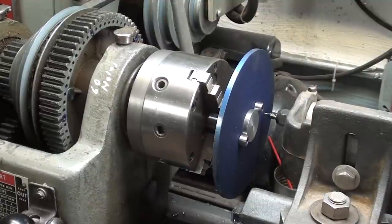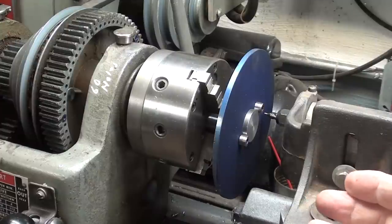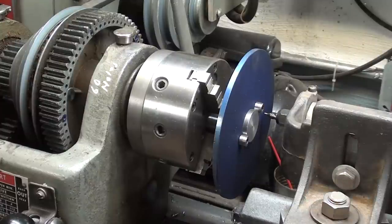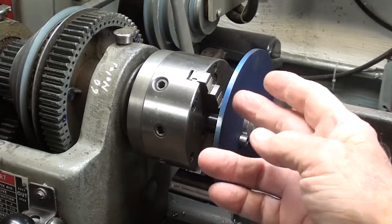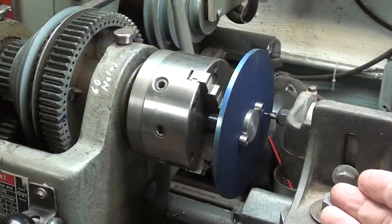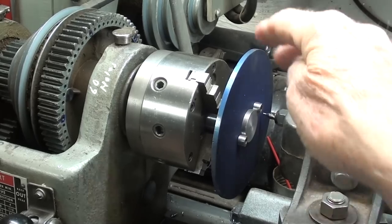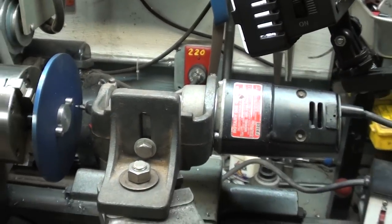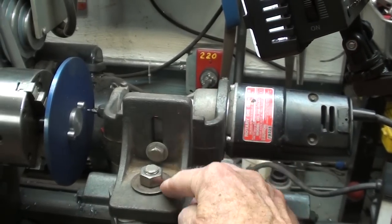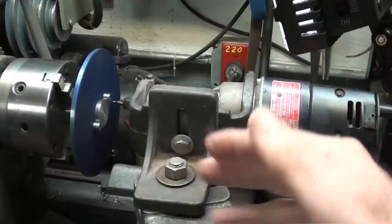Actually, I'm getting ahead of myself here. I'm showing a short segment here on how to do indexing on a lathe, and that was to be reserved for later videos, but maybe I'll rerun some of this video. But what I've done here is to put one of the discs, and think of this as a hole circle or bolt circle, as well as an index plate. But I want to drill in there with a center drill. I've got a little center drill in the end of the Craftsman grinder held in the appropriate fixture here that came with the Craftsman. Perhaps you do not have one, but you can just bear with me.